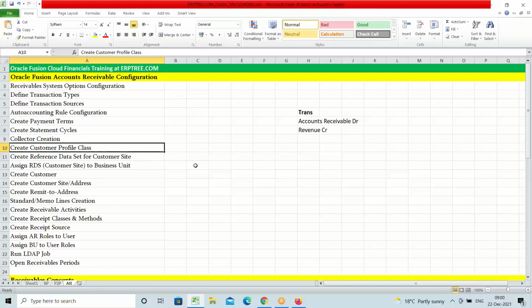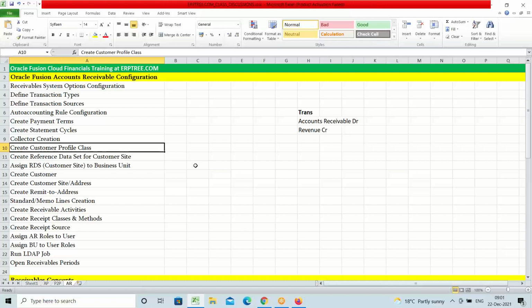Try to understand that with the help of profile class, we can classify the customers. You can create one profile class for good customers, one for excellent customers, one for average customers, one for bad customers. How can you say those are bad, average, or excellent? Maybe based on their profile. Based on their profile, what sort of experience we have when we are dealing with those customers, how we have transactions with them, how they are paying us. Based on different parameters, you can create the profiles.